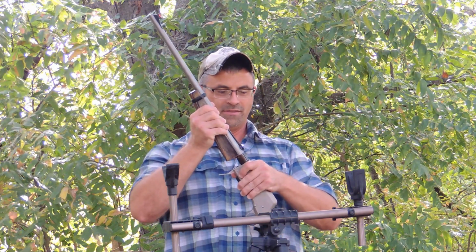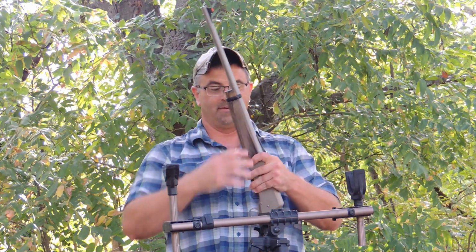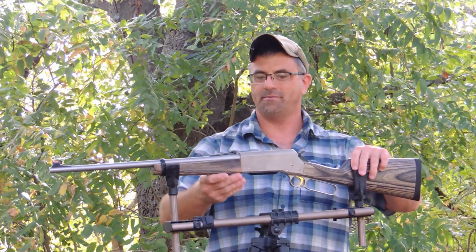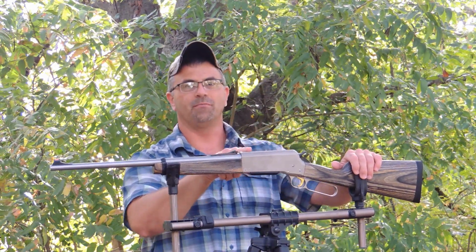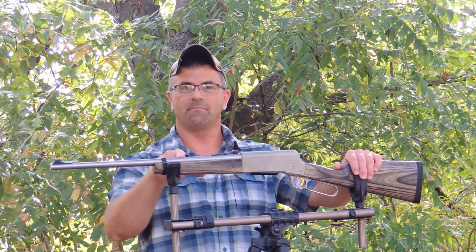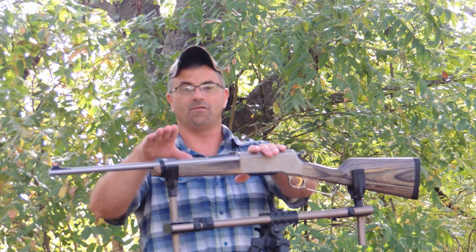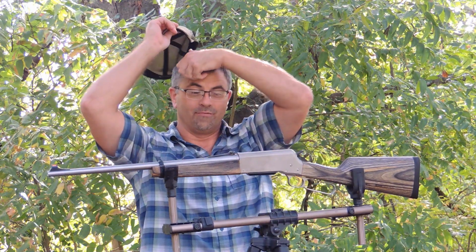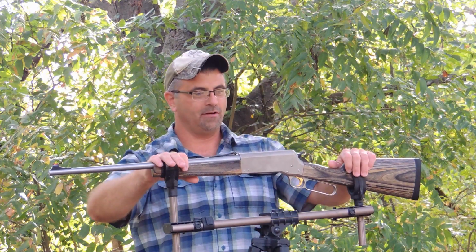It's a takedown, so you can go backpacking with it. If you're going hunting, you can take it hunting in a backpack. And it is drilled and tapped, so you can have your standard scope on the back, or if you've got your long eye relief, it's also up here on the front. So here, or if you want to do your guide rifle, whatever they call them.